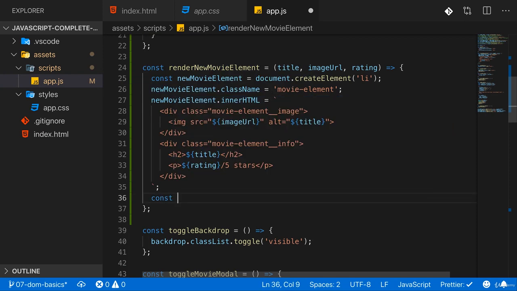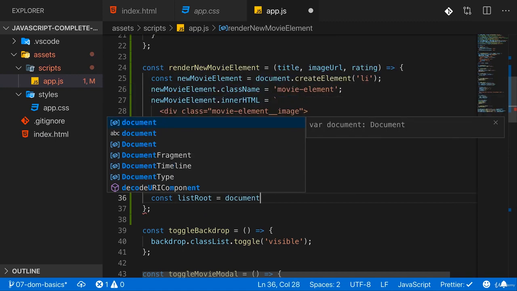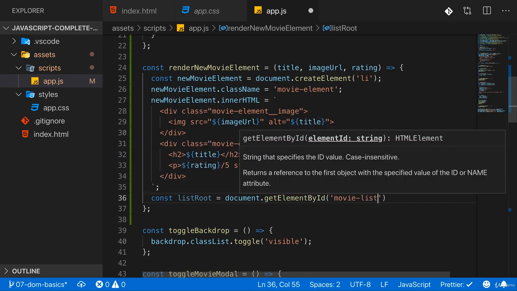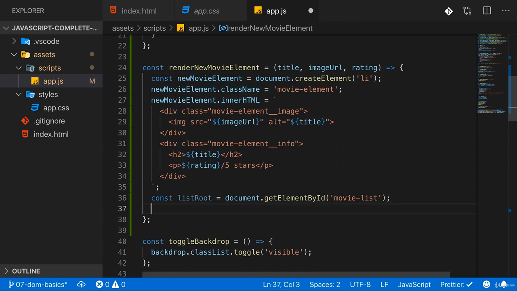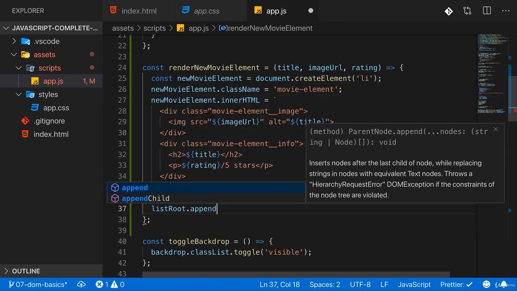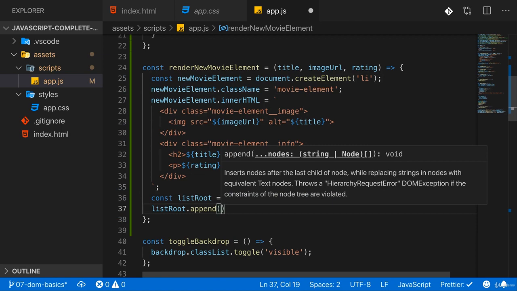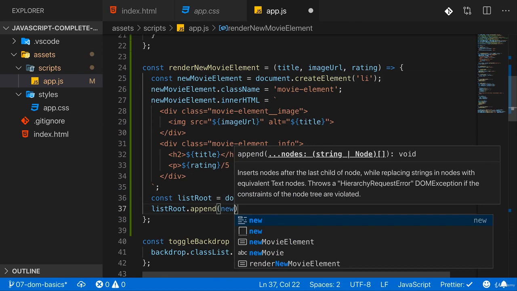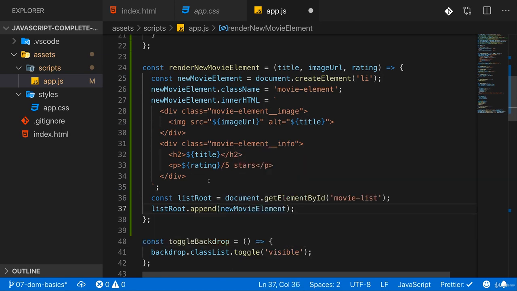So here I can get my list root, or however you want to call it, and I get it with document.getElementById, and select the movie list here in this place. And now this constant, which I can use in this function, since it's a local constant to this function, can be used to then append or appendChild, depending on the browser support you need, the new movie element. So this now adds the new movie element to our list of movies.